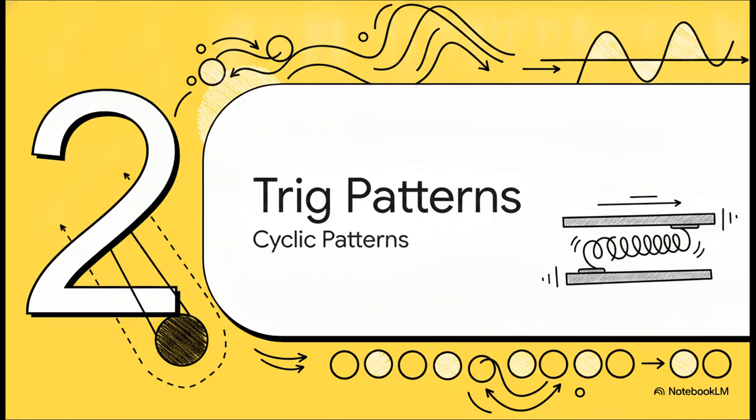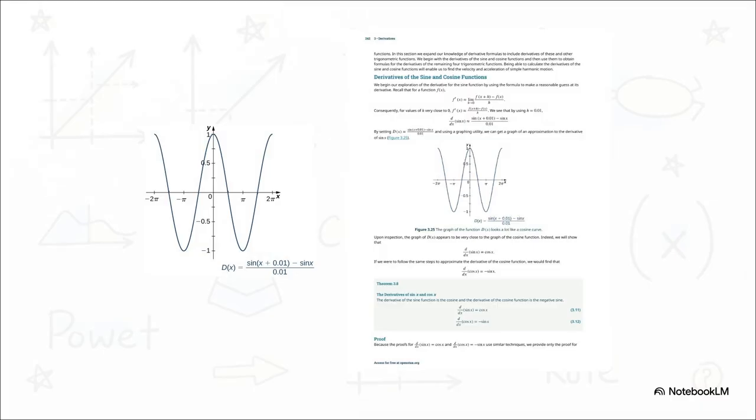Moving right along to part 2, tackling trigonometric functions and their cyclic patterns. So it's pretty wild how the visual shape of a wave can bridge the gap to a hard mathematical rule, especially when we're dealing with trigonometric functions that dictate simple harmonic motion, like a pendulum swinging or a weight bouncing on a spring. Just look at the classic rolling wave of the sine function. If we calculate the approximate derivative of that sine wave, mapping out its rate of change at every single point, we get this incredible match.